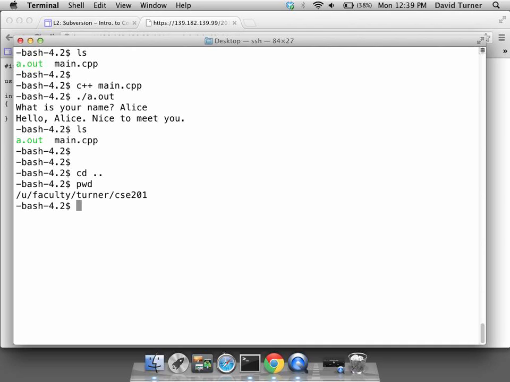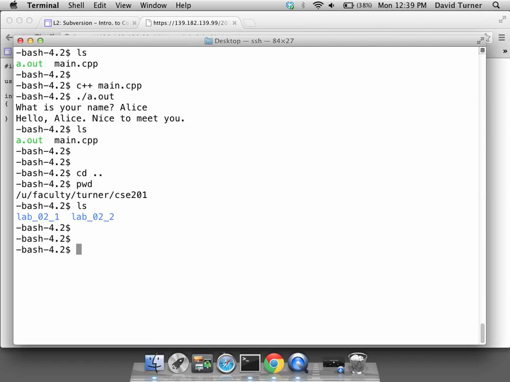So when you work on files as part of a software development project, you have this thing called a working copy. You've got the repository where all the source code is stored. All the team members are accessing that repository in a central location, and you have what's called a working copy. I recommend, although you can do it differently, that you interact with the repository from the root folder of your working copy, and that's CSE201.